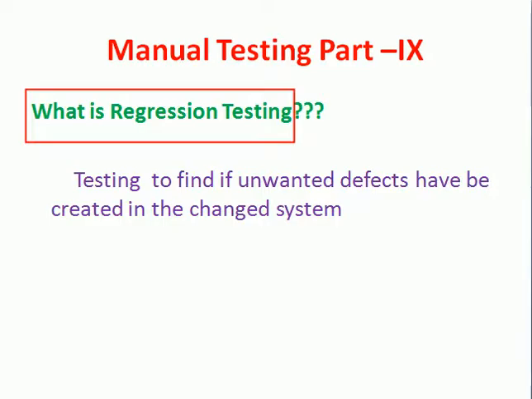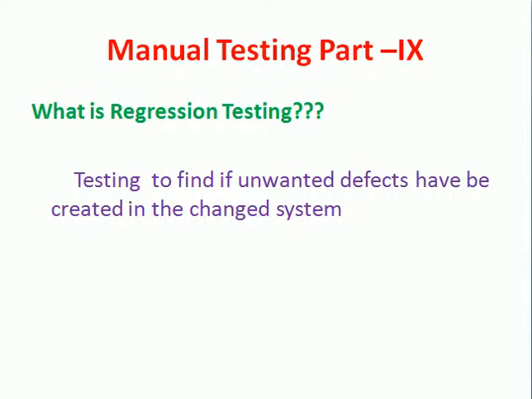Just think back to the air conditioning example. All you wanted was that a new air conditioning system is fitted in your house, but after fitting the air conditioning system you find that the lights which were working previously are not working. So you'll definitely complain about it. In the email example, earlier you were able to send emails without attachments, but after the attachment feature is implemented, you are no longer able to send any email at all. So customers are more tolerant with new features not working, and they're less tolerant with regression issues.